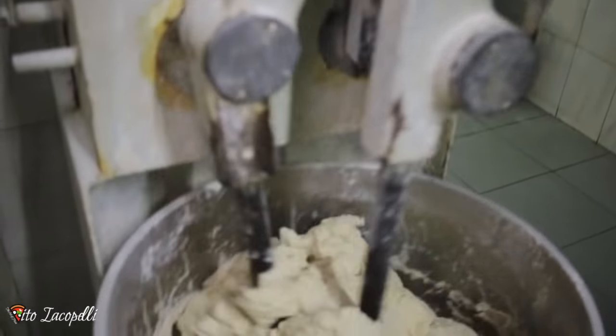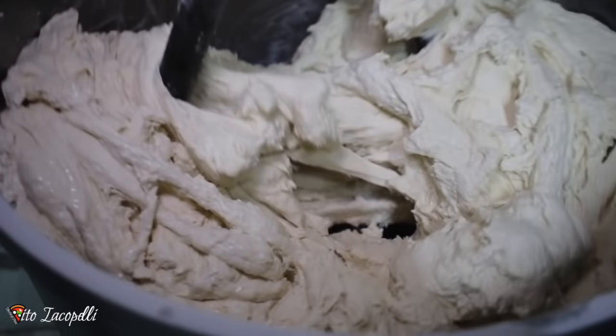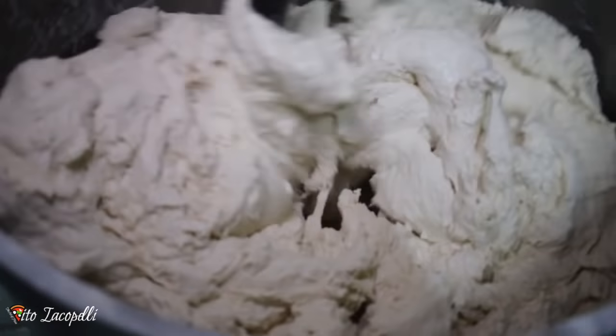Only this type of dough machine gives you this fantastic sexy sound. Yeah, yeah. Hear this.